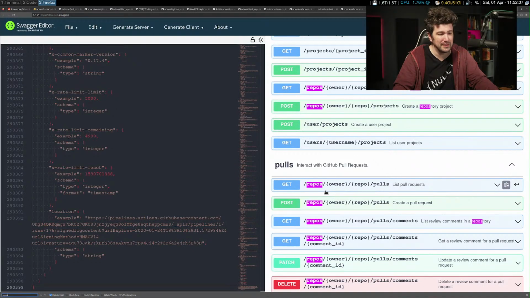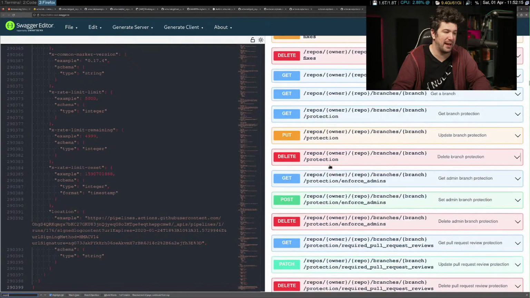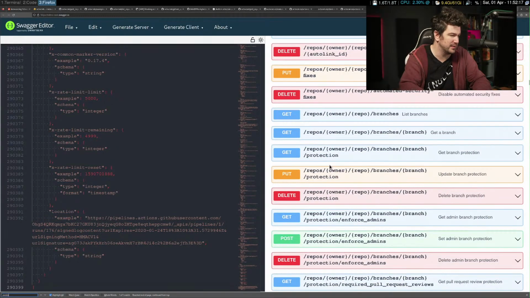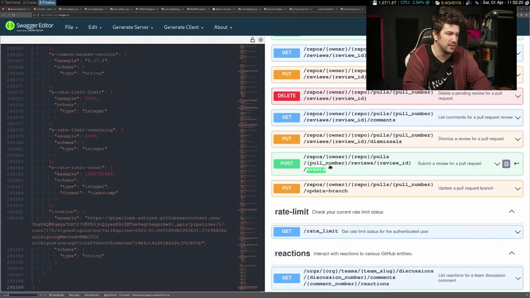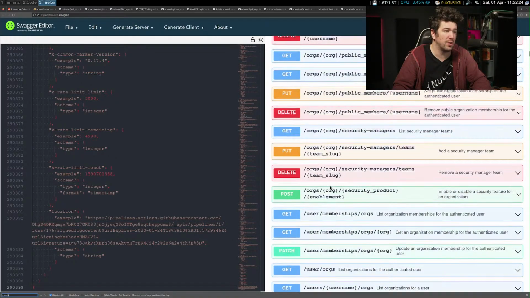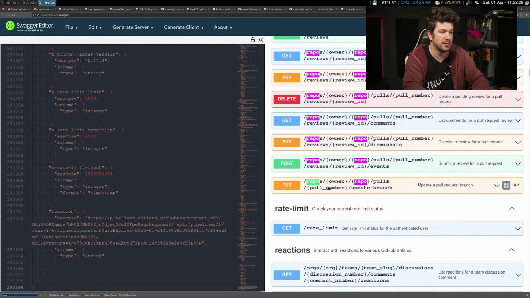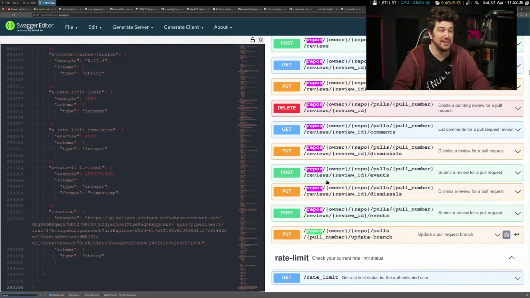But that means that events could be spread out. Is that the only events? So I was thinking that all repo stuff was under repos. But it's not.